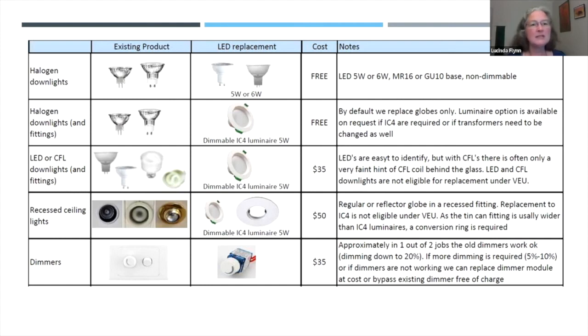If you have any recessed downlights, there are a range of options of what you can do depending on what you have. It's a little bit more complicated. If you have the old halogen downlights and they haven't been changed over yet, then you can get them swapped over free, either just the globe or the whole unit swapped over, and that would definitely be what I would suggest, is you get the whole unit swapped over, because it will solve not just the energy issue, but also you won't have to have a hole in the insulation, and there will be no drafts either. So, and it's free, so why not?